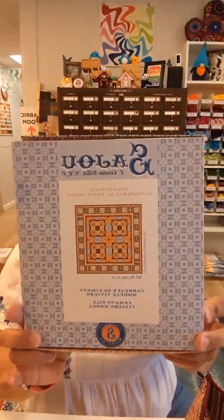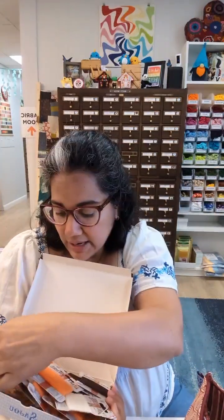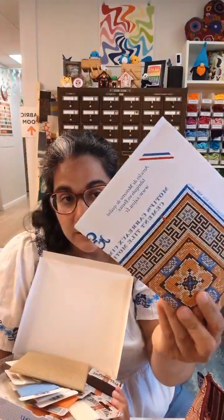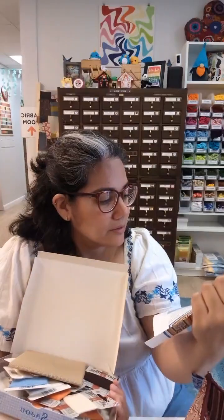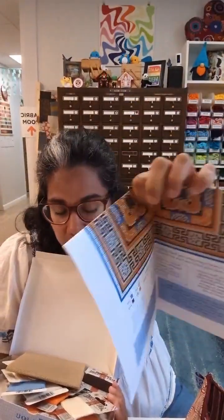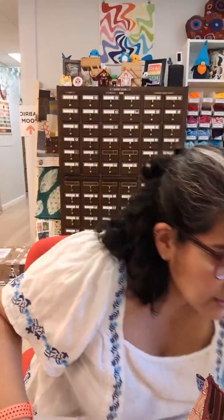Mostly cross stitch is what they have, but their kits are complete kits. They come in these little boxes. This is actually a needlepoint tapestry kit, and so it comes with full bobbins of their thread. It has the fabric in here, and then it has the stitching chart. They are in French, but with stitching charts. No, actually I lied. They're translated. So they're in both French and English in here. So that's one of their tapestry kits.